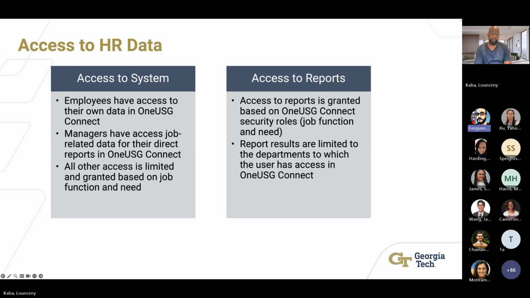So, access to the reports. There are different ways to access reports. We have reports and queries within One USG Connect, which are managed directly in the system. Then we have Light reports, which are managed here at Georgia Tech. A lot of the time we're using One USG Connect roles to define who has access to those reports in Light, but that is going to be managed strictly here at Georgia Tech.